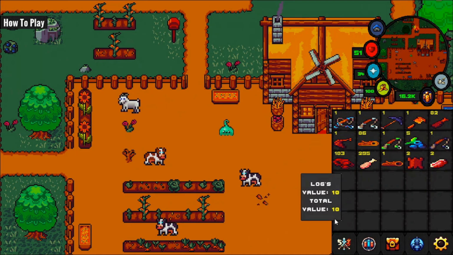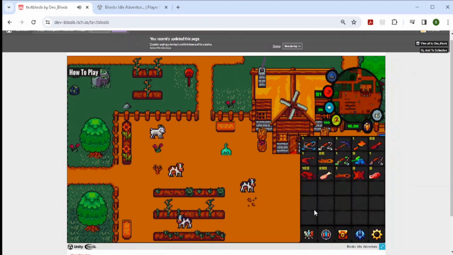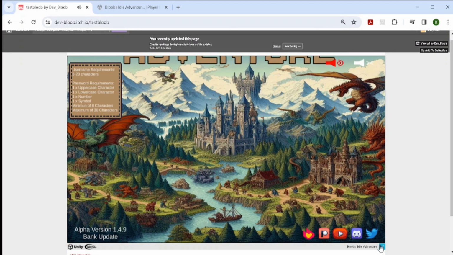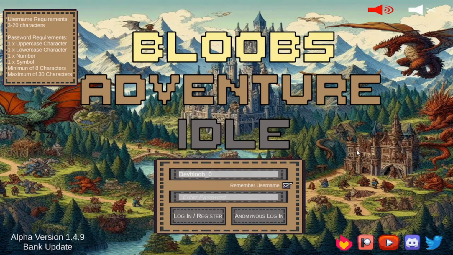Another thing that I have addressed, if we pop on over to the main menu, okay, so now we popped over to the main menu. What has been updated here is the password requirements have been updated. This was suggested by a community member.